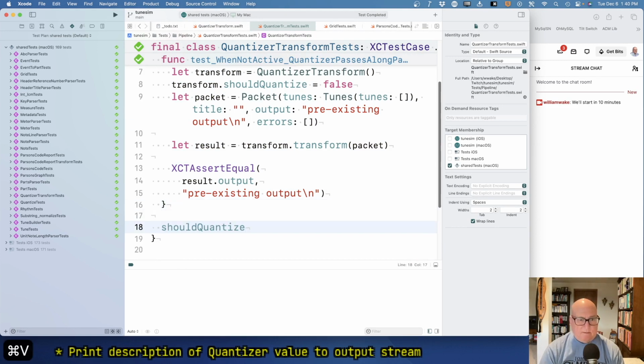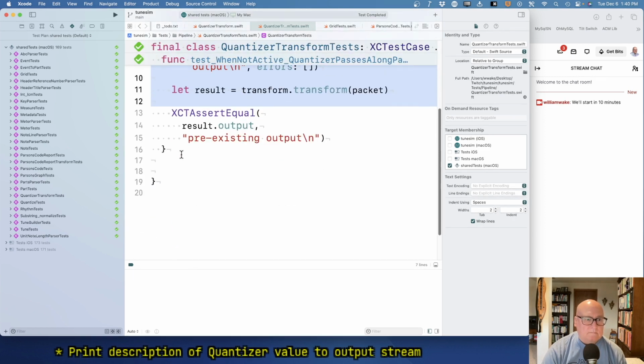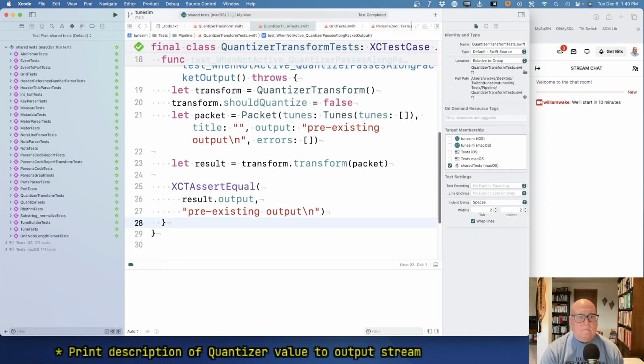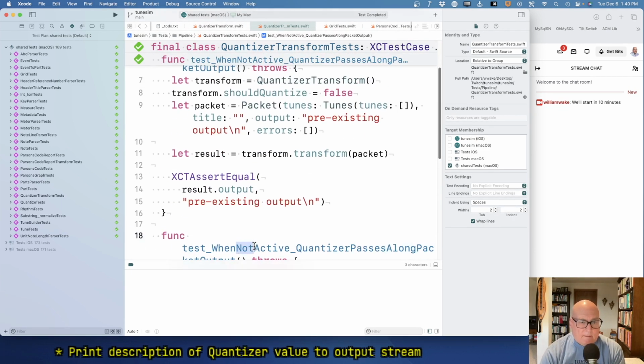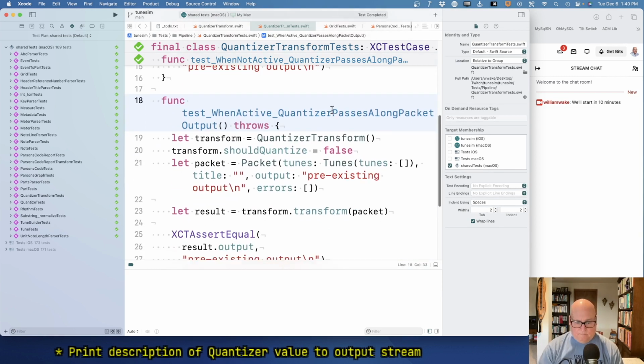And then this one. When active, quantizer adds settings to packet output.